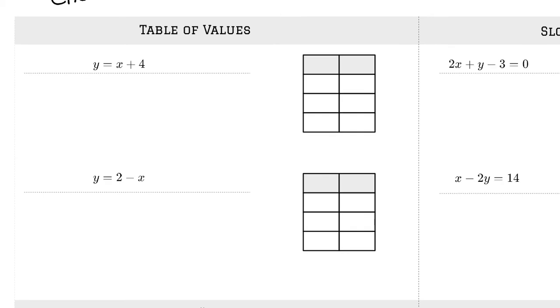So table of values, here's my system of equations, x and y, 3 separate coordinates. And I like to use 0, 1, and 2. You can do a lot of these things mentally, so I'm going to sub in: 0 plus 4 is 4, 1 plus 4 is 5, 2 plus 4 is 6. Change colors and do exactly the same thing with the next equation, 0, 1, and 2. Some of you will probably want to do that to your equation just so it's nice and orderly for you. So 0 then will become 2, 1 will become 1, and 2 will become 0.